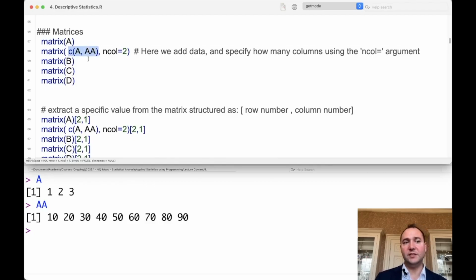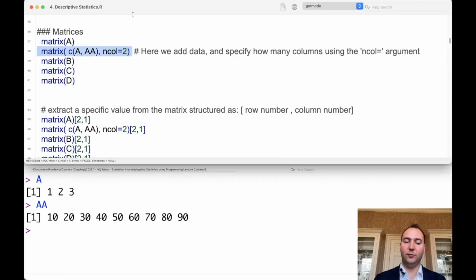What happens when we concatenate two vectors is it puts the two vectors together. But we're also using the function called matrix, and this matrix function changes our vector into a matrix. We added one more argument in this matrix, which is ncol, meaning number of columns is equal to 2.